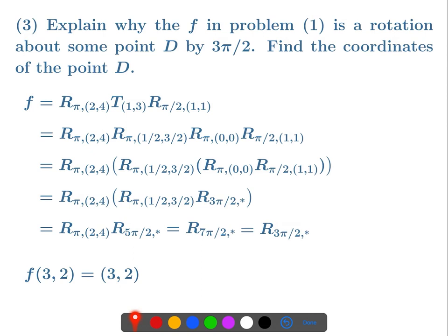But now we know f is a rotation about some point by 3 pi over 2. And when we rotate around that point by 3 pi over 2, keep in mind that the only thing that doesn't move is the center of the rotation, the point D. Everything else is turning around D by 3 pi over 2, but D is staying where it's at. So the only fixed point of f is D, so D has to be 3 over 2. So we're able to conclude that D is 3 over 2. And that finishes this problem, because we've shown it's a rotation about some point, which we're calling D, by 3 pi over 2.